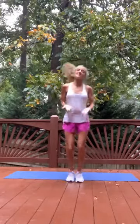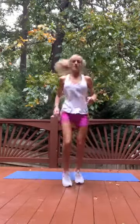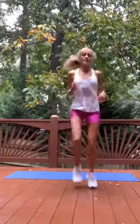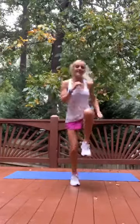Down to a basic pogo. You're going to see this later today, one leg at a time. Yep, see, this is easy. You can do this all day long, right? We're going to move to singles. So here, I'll give you double single, double single. Boom, boom, boom, boom, boom, boom. Dance it out. Yep, good. Five, four, three, two, one, and you're done.